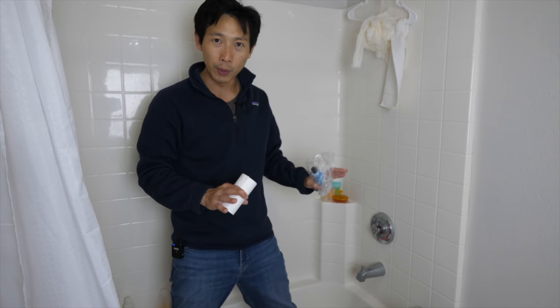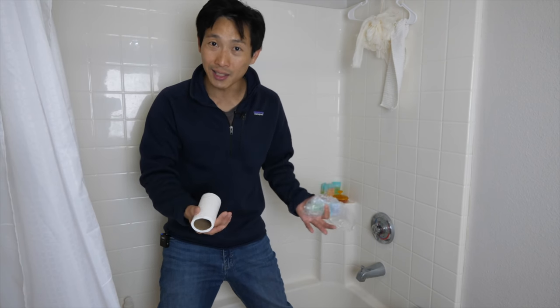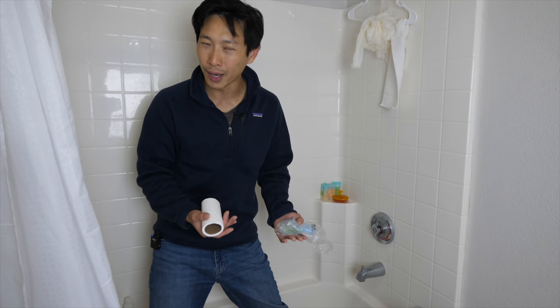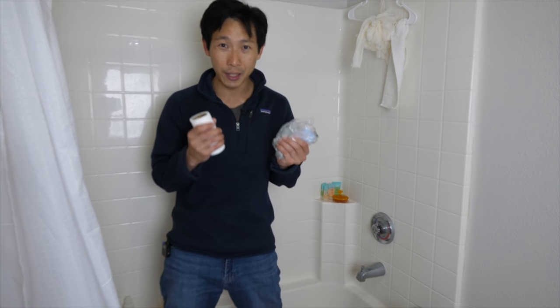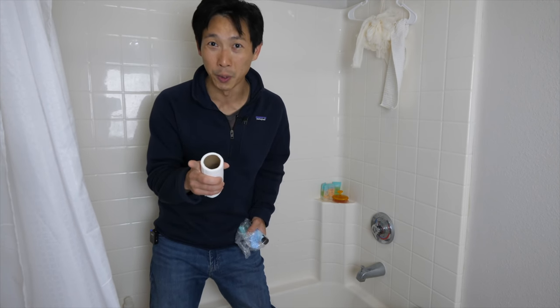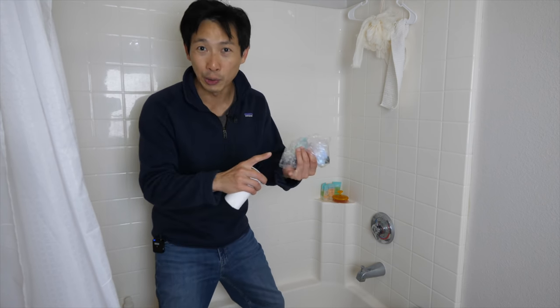One time my friends came over just to wash up a little bit — it was my own hotel room and I was about to leave, but they insisted on coming up. When they came over, they said 'where's all the soap?' I was so embarrassed. So remember to take your consumables when no one is looking, and if people are going to visit you, make sure to put everything back — including the bar soap, because that's what people would need to use after they use the restroom.